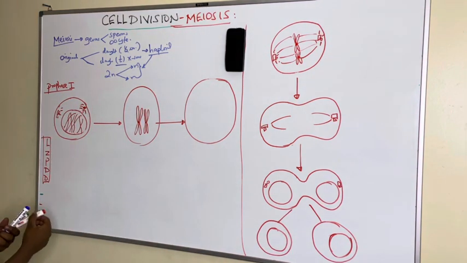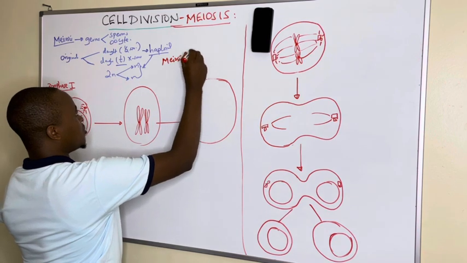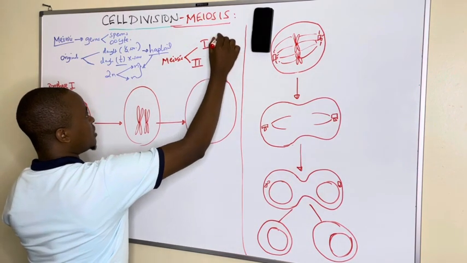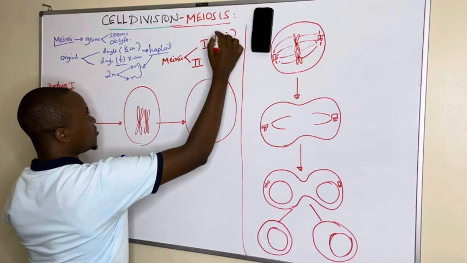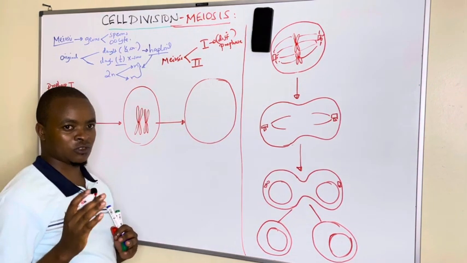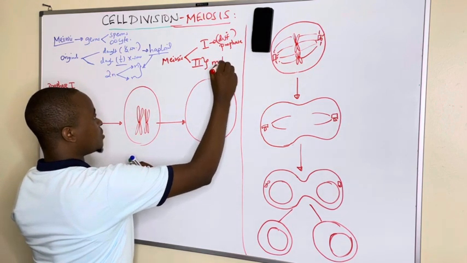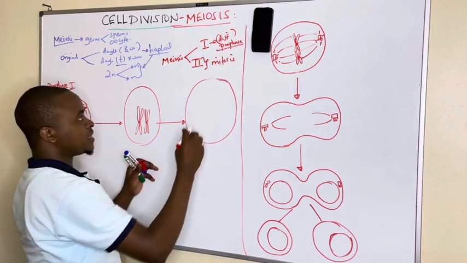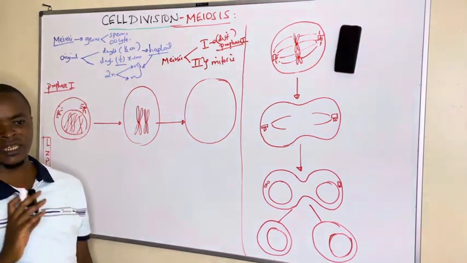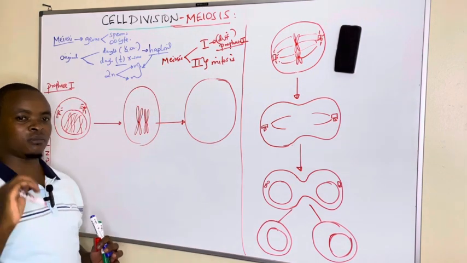And this meiosis we are talking about in this session occurs in two stages, whereby we have what we call meiosis 1 and meiosis 2. And this is the one that is different from mitosis. We shall see it differing from mitosis majorly in prophase. But the other stages, metaphase, anaphase, and telophase, are the same as mitosis. And even meiosis 2 is purely the same as mitosis. So the only difference between meiosis and mitosis is in prophase 1 of meiosis 1. Other stages are the same as mitosis.